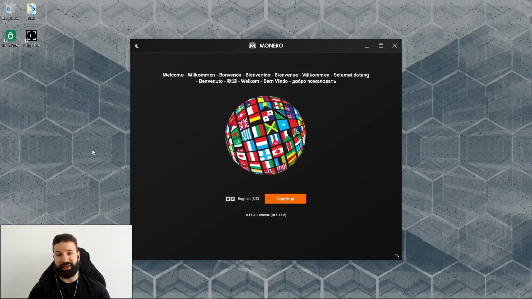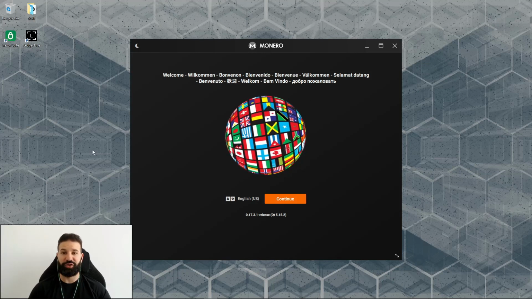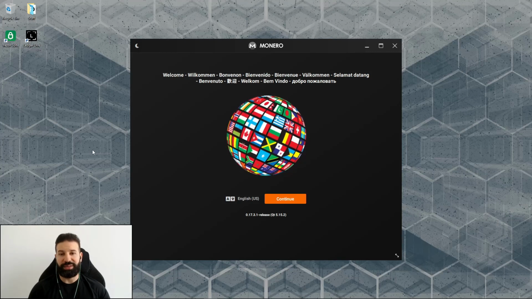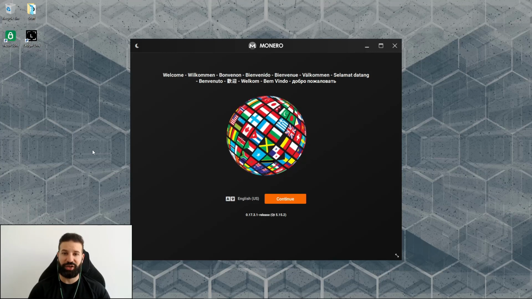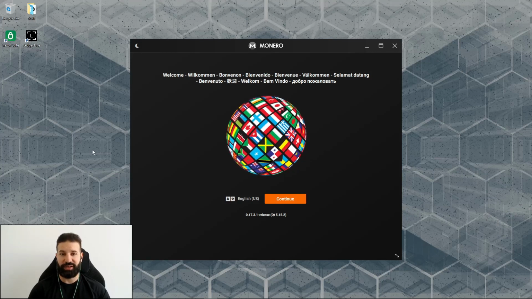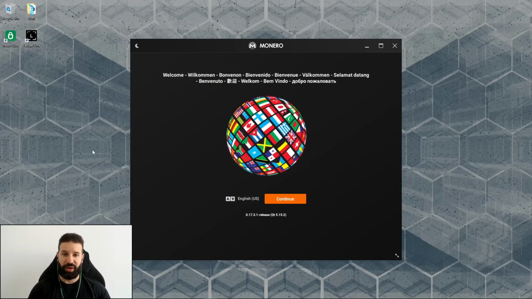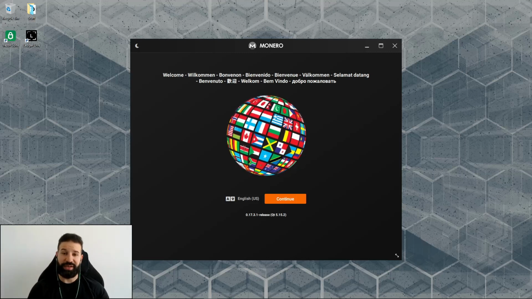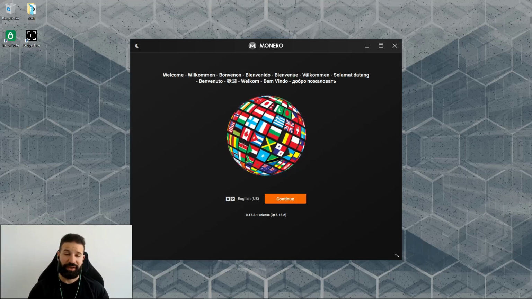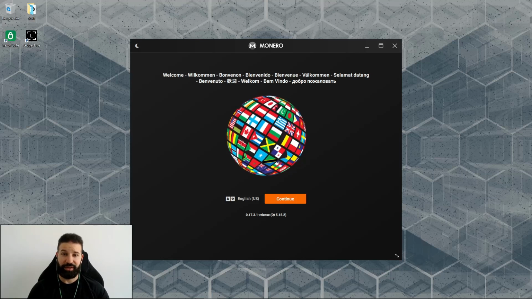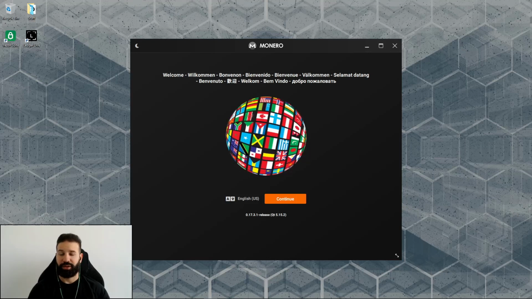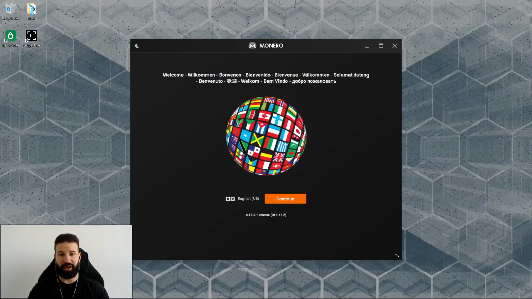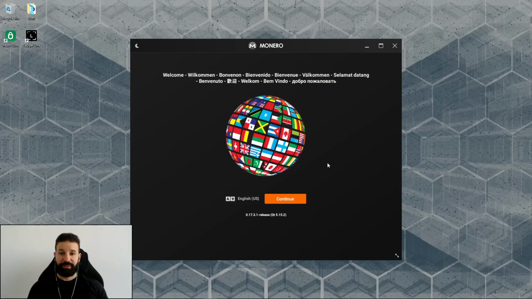For the sake of simplicity for today's video, I will be setting up my Monero GUI wallet in simple mode. What simple mode means is it excludes the need for you to download the entire blockchain and run a node on your PC, which allows you to access your wallet faster. Advanced mode makes you download and validate the entire blockchain. This is actually optimal for privacy. It does take multiple days to synchronize the entire blockchain, which is around 90 gigabytes at the moment. So you won't be able to properly use your wallet until the blockchain is entirely synced. Okay, so let's get started.